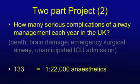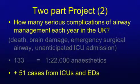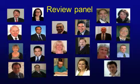In terms of general anaesthesia cases, there were 133 cases reported in the one-year period that met the inclusion criteria. Dividing that by 2.9 million, we got an incidence of about one in 22,000 anaesthetics where there was a serious complication of airway management. Looking at statistics of hospital clustering and reporting clusters, we suspect we may have missed three out of four cases, so the incidence may be as high as one in 5,000. We also had reports from intensive care units and emergency departments, though we didn't have denominator data for those. All cases were reviewed by a multi-disciplinary panel of anaesthetists, surgeons, nurses, emergency department doctors, intensive care physicians, and lay people, enabling us to review themes, generate learning points, and make recommendations that form the basis of the NAP4 report.